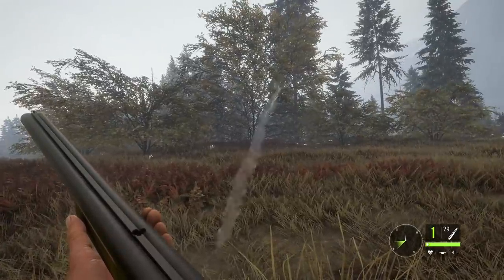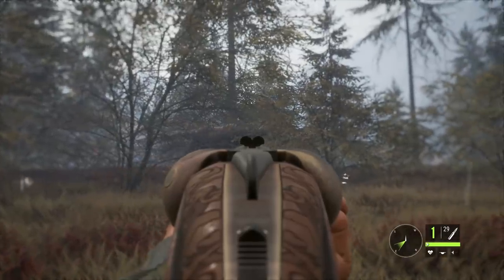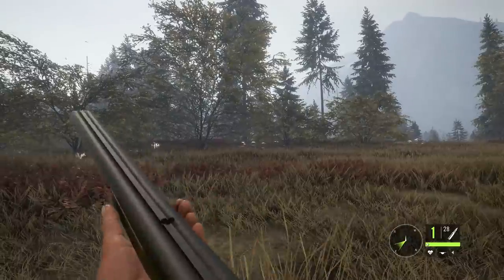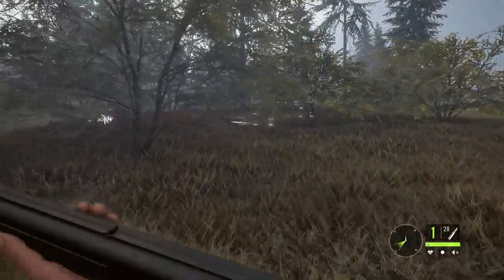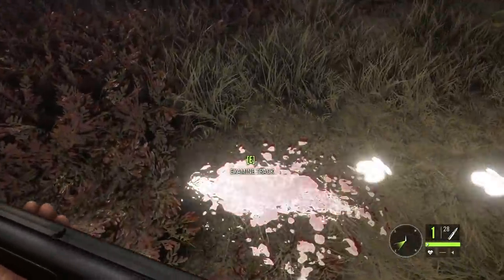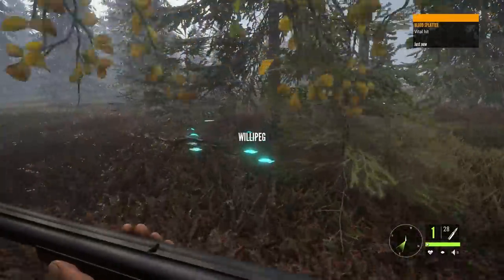Right, here's our moose. Time to test out the Grelck. Is it going to be good? Well, that looked like a good shot. How quickly is it going to drop? It looks like we've got a lot of blood on the floor as well, so that's definitely vital. So yeah, quite close up. That seems very effective. We'll run over and have a look.